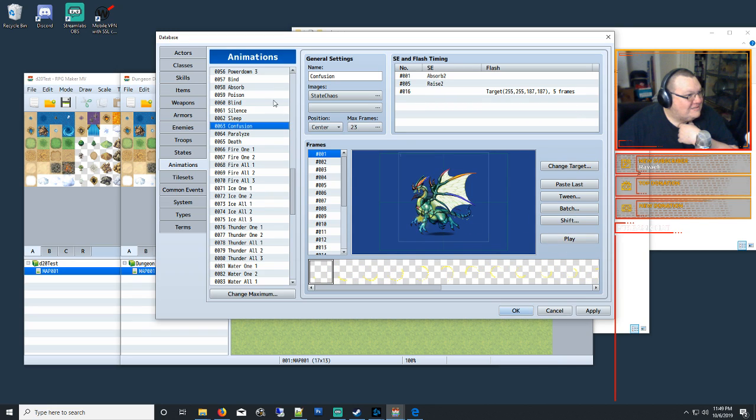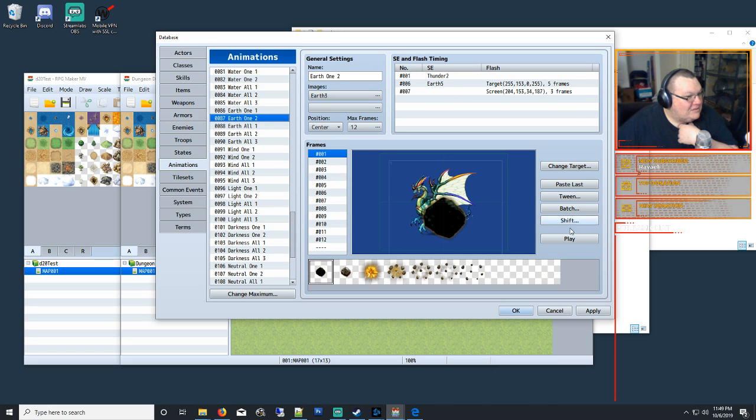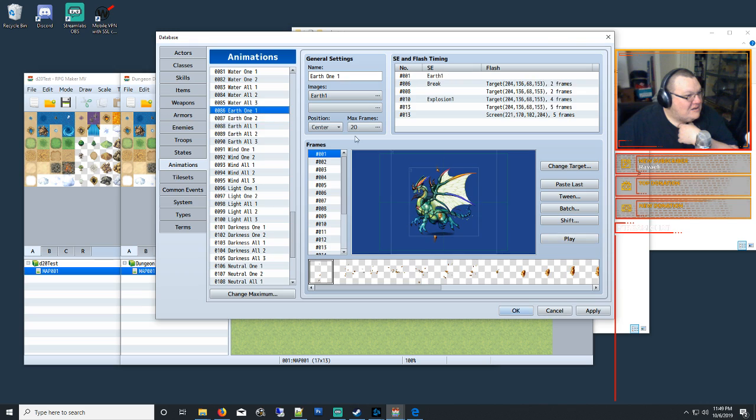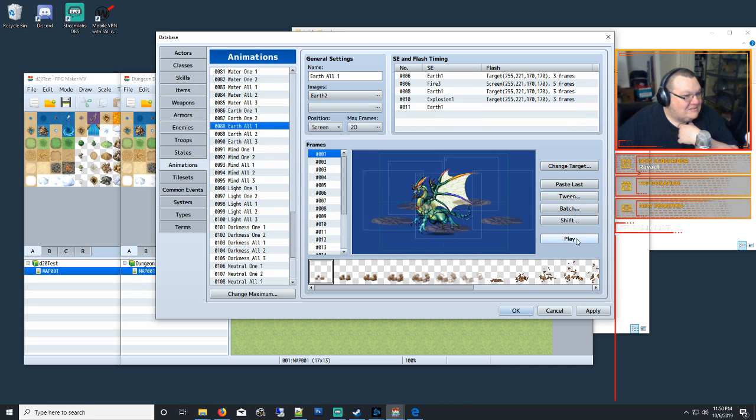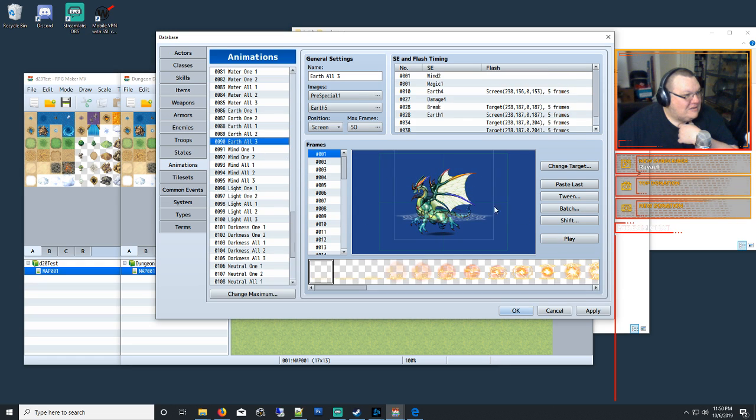Yeah, it's... Nah, not absorb. That's cute, but I don't think... See, that is right up the alley of what I want. I mean, it's not literally what the fighter would be doing, is it? No, but it's still that level of cool. Earth all 3.